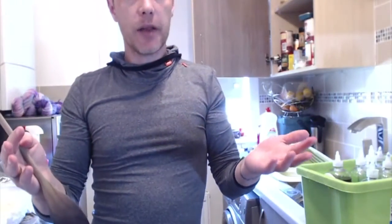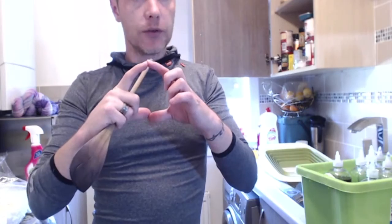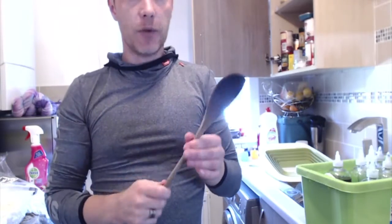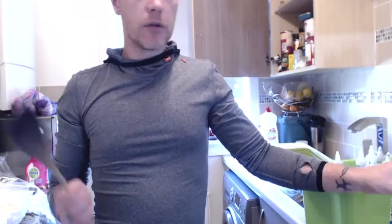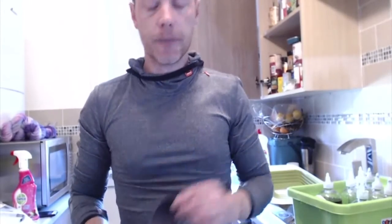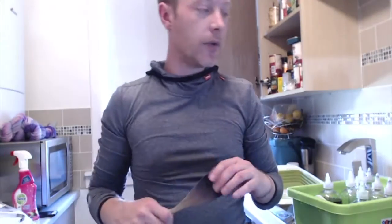It has to be large enough so that, if you're doing an immersion method, you can have the skein more or less in an open oval so that it can take the dye up. I have a wooden spoon that I use only for dyeing. It's the same with the pot and anything else you use for dyeing, things like the bottles. I have a salad spinner. This is all just for dyeing. There is no food or drink in contact with it at all.